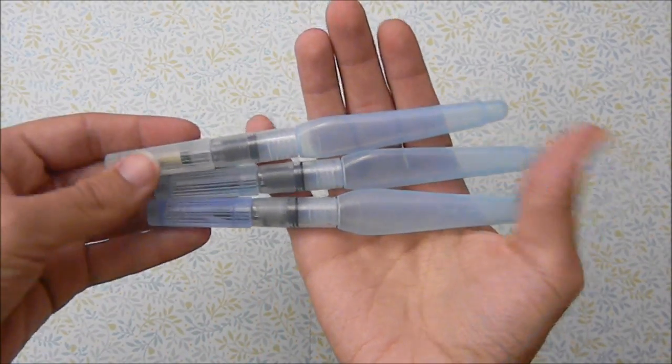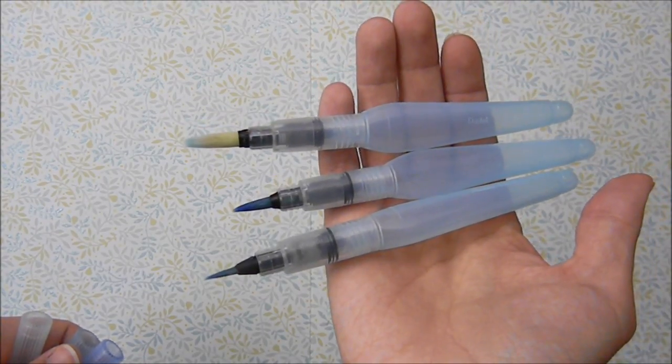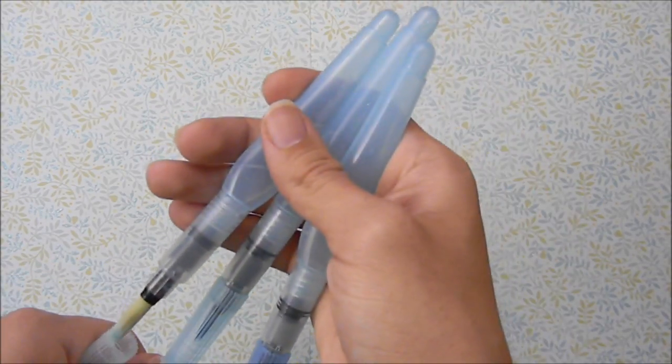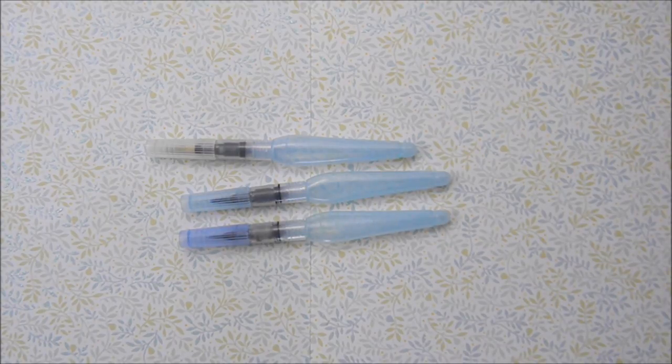Next up we have these Pentel brushes. I really like these brushes — you can put water inside of them. I usually just use them as normal brushes and dip them in water, but I do squeeze the brush to make water come out when I'm cleaning it so I don't get my water all dirty. I have them in three different sizes: small, medium, and large. I use the small one for tiny pieces and the large one for bigger pieces or covering large areas. I really like the fine tips on these brushes — they come to a fine point, making fine details and painting hair really easy. I love how you can squeeze the brush for instant water when you need it.